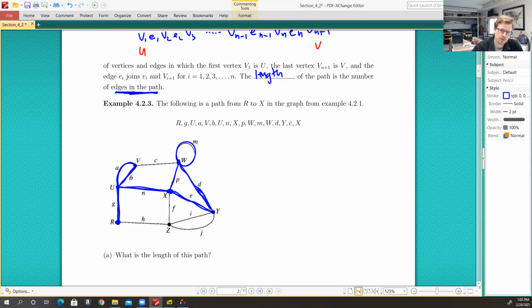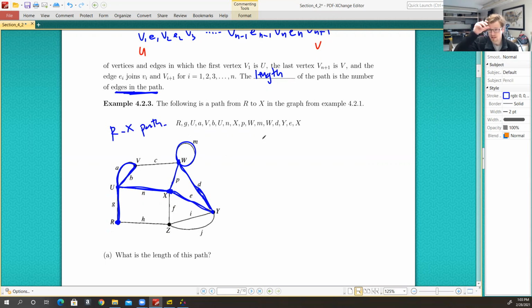Here we went up and came back, and then went over, up and around and down and back to X. So that's an RX path.